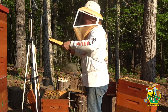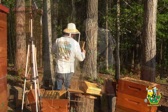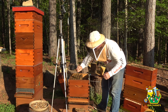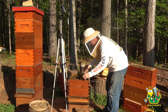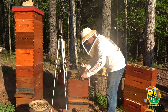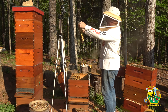There's a queen cup down at the bottom, and I'm going to leave that queen cup and move this. Got three in there. Might do four because this population is still crazy. Oh, that's a full frame of brood. Full frame.